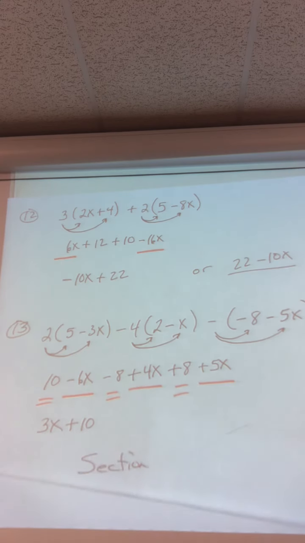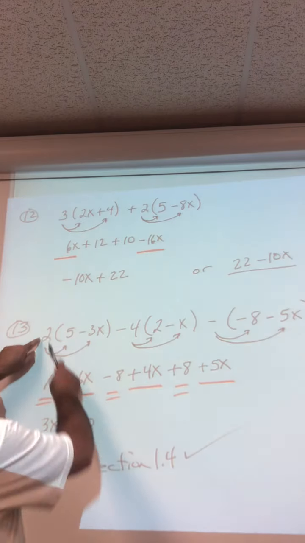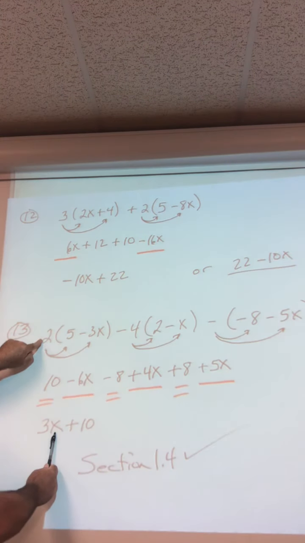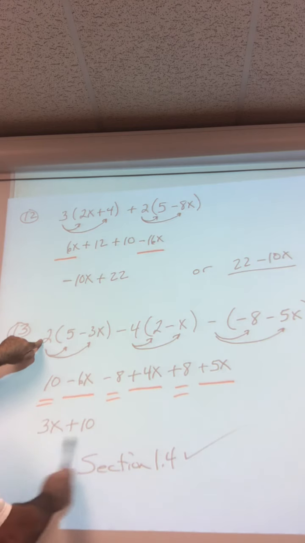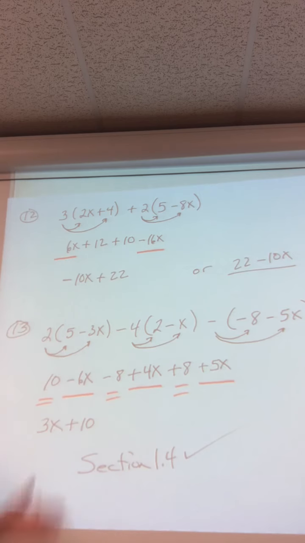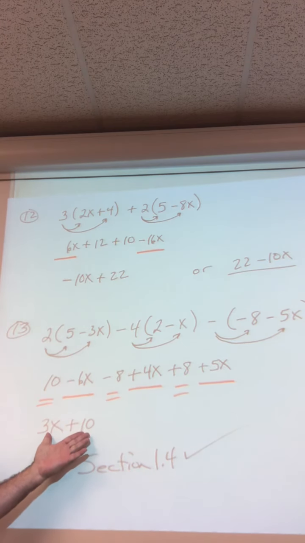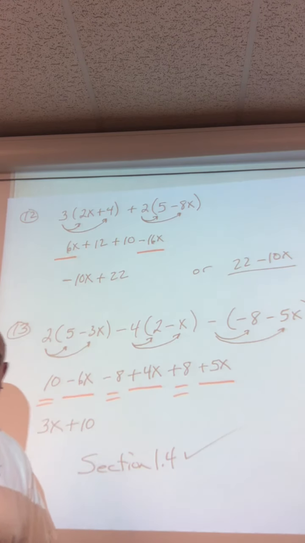Okay, this concludes the section 1.4 video. The title of this section was Simplifying Algebra Expressions. Why do we call it simplifying? Look at what we started with and look at what we ended up with. Which looks simpler? This or all of that? Well, this does. This is much simpler. But they're the same thing, they just look different. This is in a much better form. That's why we call this the simplified version.